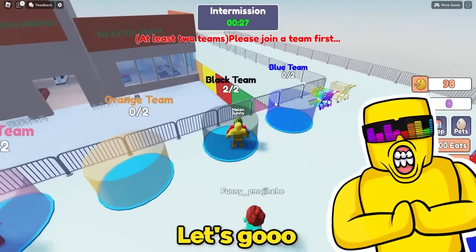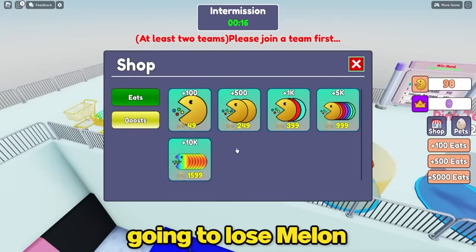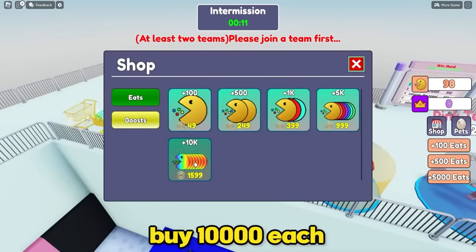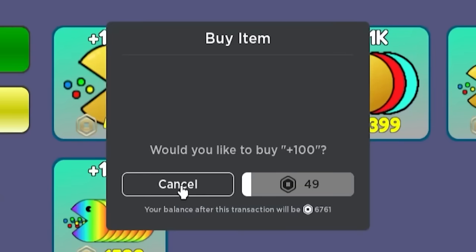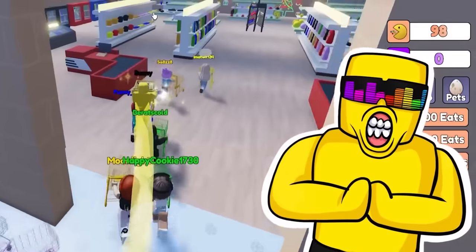Team Black, let's go. This time, we're not gonna lose, Melon. Sonny, we better get 100 eats in. Dude, what if I just buy 10,000 eats right now? You can just buy eats? I actually don't know if that's buying eats or buying something else. It just says plus 100. Wow. Okay, look for the rainbow. Look for the rainbow food right away.